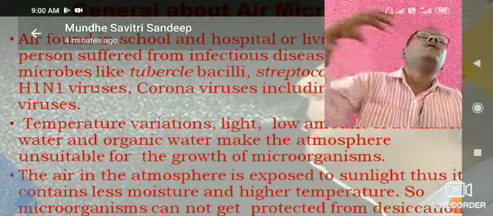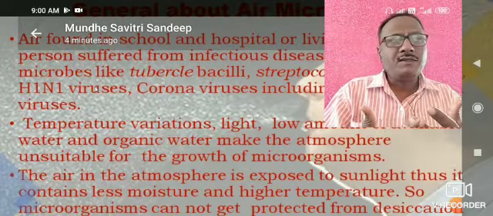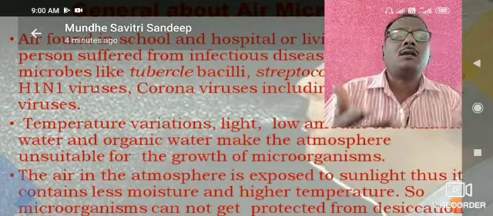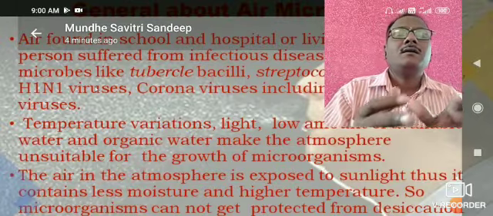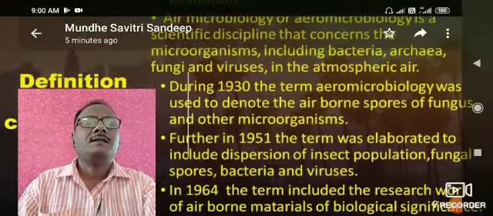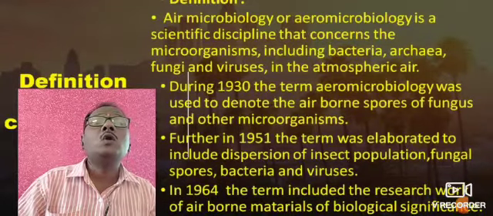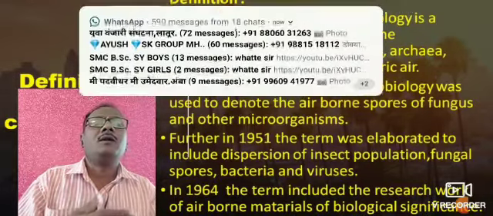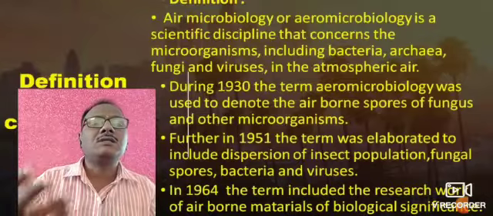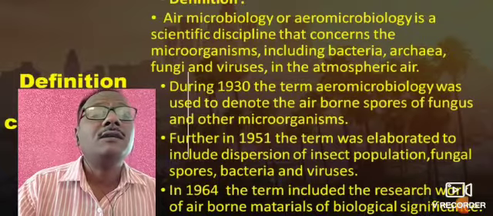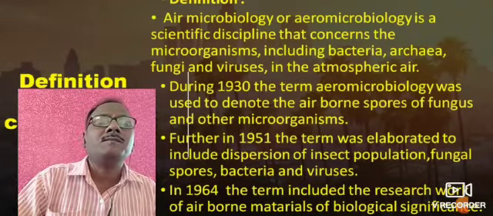Due to the effect of environmental factors, the number of these microorganisms decreases or increases. It is totally based on the environmental factors. Apart from that, we will see the definition and composition of air. Definition: air microbiology is also called aeromicrobiology. Why? Because under aeromicrobiology or air microbiology, we study the bacteria, archaebacteria, fungi and viruses in the atmospheric air.